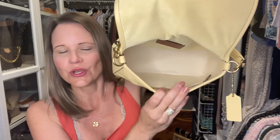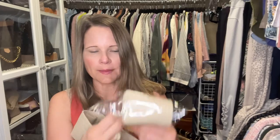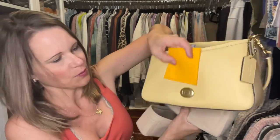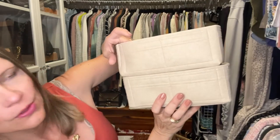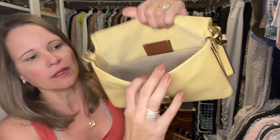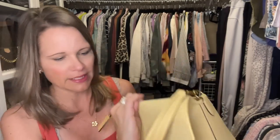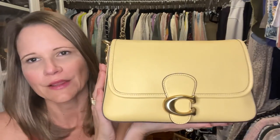Next is the yellow soft tabby, which is called vanilla. I couldn't find a perfect color match for this one — it's the only bag that doesn't coordinate quite as well. I'm putting the beige/dune organizer in here. Their yellow color option looked too bright compared to the lining, so dune works better. The lining is yellow but definitely not that bright yellow. It fits really well and I think it coordinates nicely inside the vanilla soft tabby.